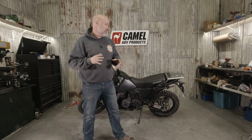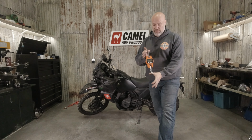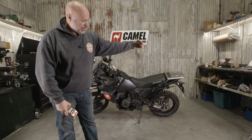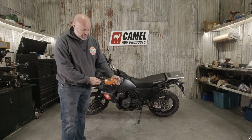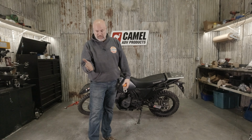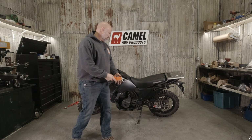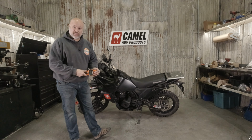So my original idea was we've got the overhead crane and then we've got a digital scale. So if we set up a post with a pulley, then we have the rope from the crane coming down through the pulley, and then we have the scale, and we tip the bike over, and at a prescribed distance, let's say 20 degrees, then we look at it and we go, oh, at 20 degrees, this 2022 KLR with a full tank of fuel pulls this hard on scale.